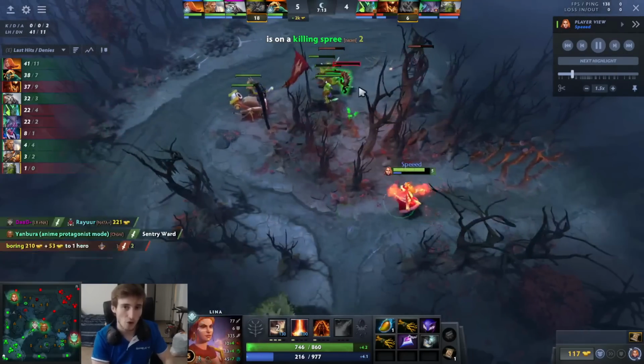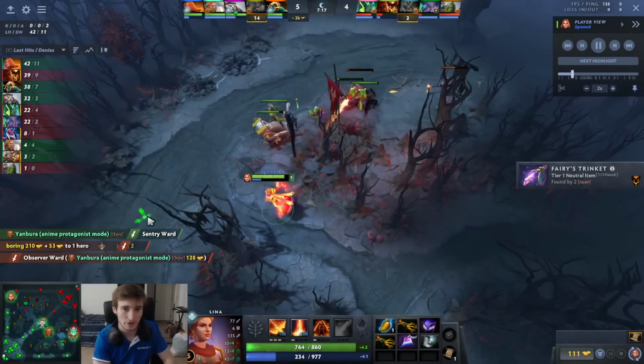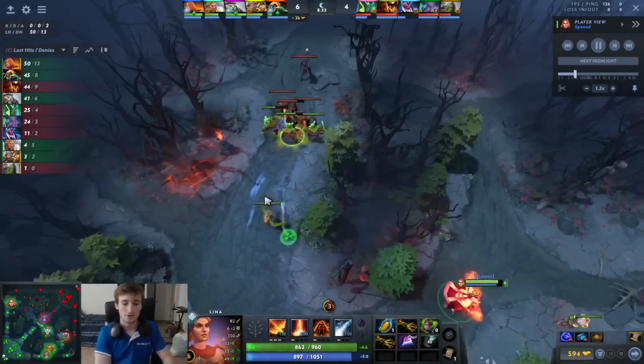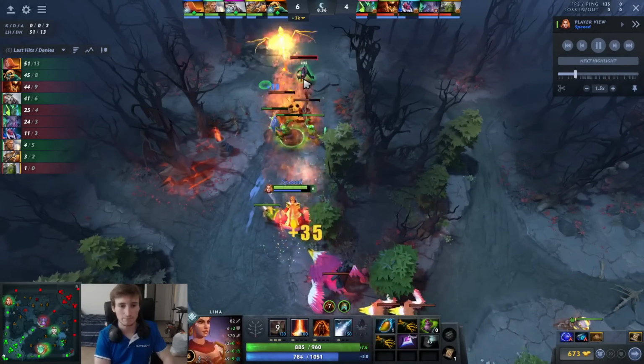But what people will do wrong is they just won't shove in the wave, and then they'll get their wave doubled up, and they'll get run down as a ranged hero and die. So the next thing you want to do is get the lane back completely.